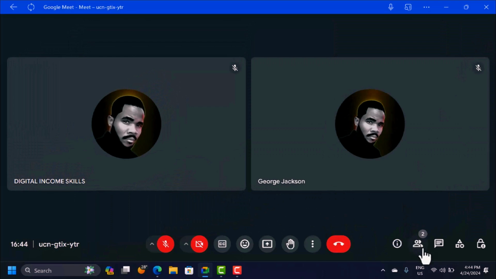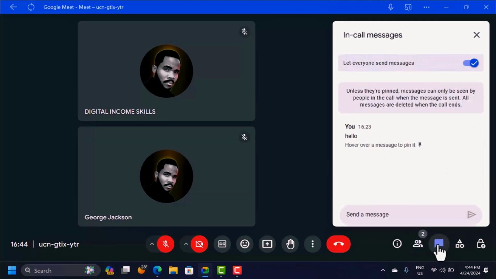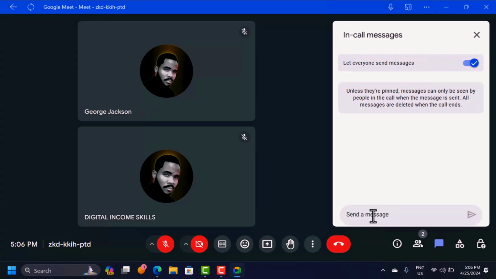Here you can see the number of people you have in your meeting. You can see their names here. If there are more than 10, you're also going to see their names here. Then here you can also send messages to the people who you have in your video call. For instance, when you say hello, all people in this conversation are going to receive this when you send the message, and they will see this. This is going to appear on all the screens.